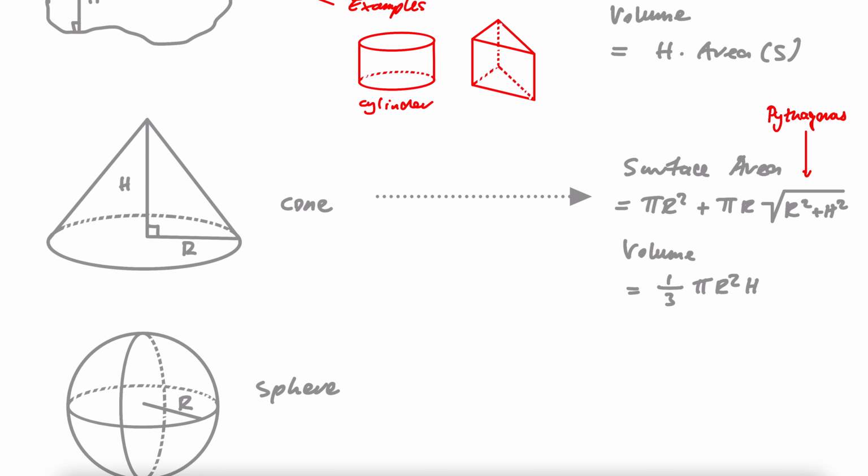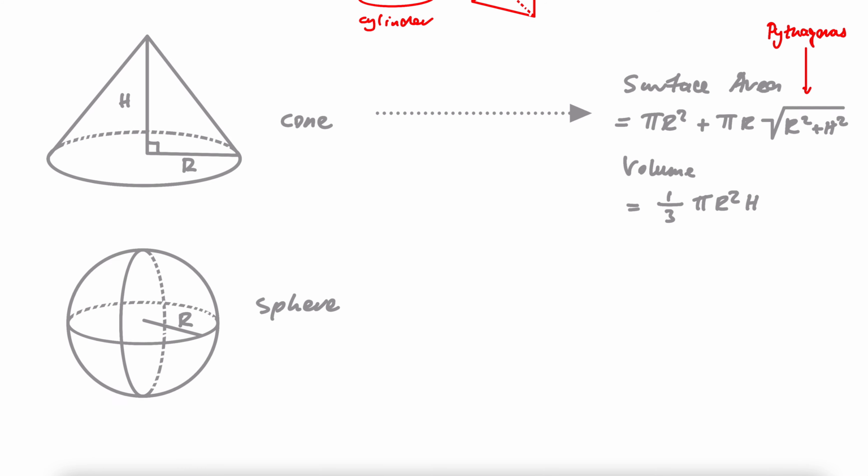And you may think, well, where's that coming from? If you took out the third, if you just looked at pi r squared h, pi r squared is the area of the circle on the bottom, and h is the height. So pi r squared h is actually the volume of the cylinder. Something that's kind of cool is that the volume of the cone, which could fit inside the cylinder, is exactly 1/3 of the volume of the cylinder, which I don't think is at all obvious, but it's a nice fact. Okay, finally, the sphere.